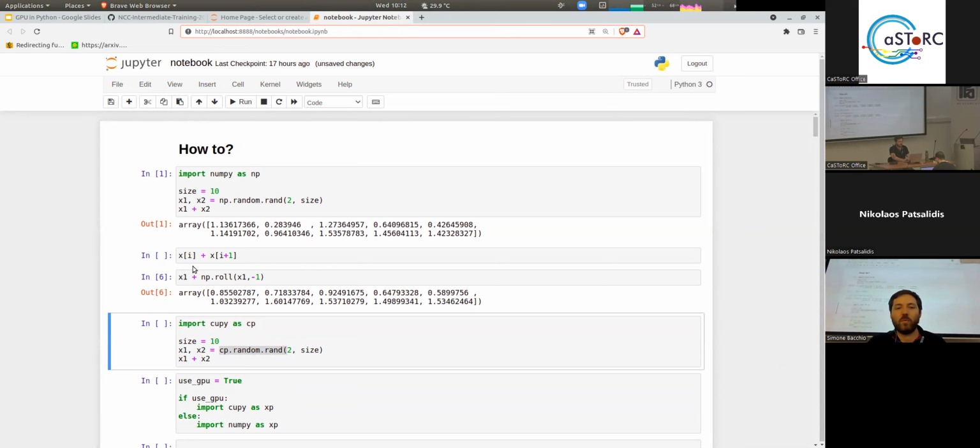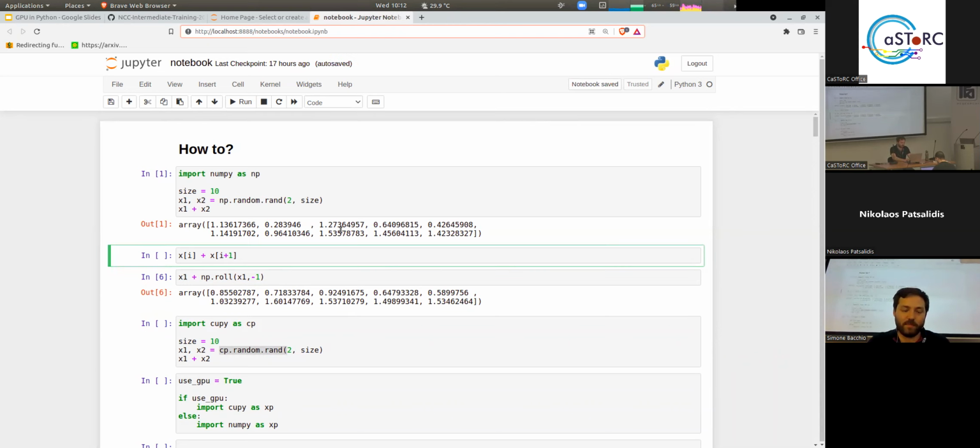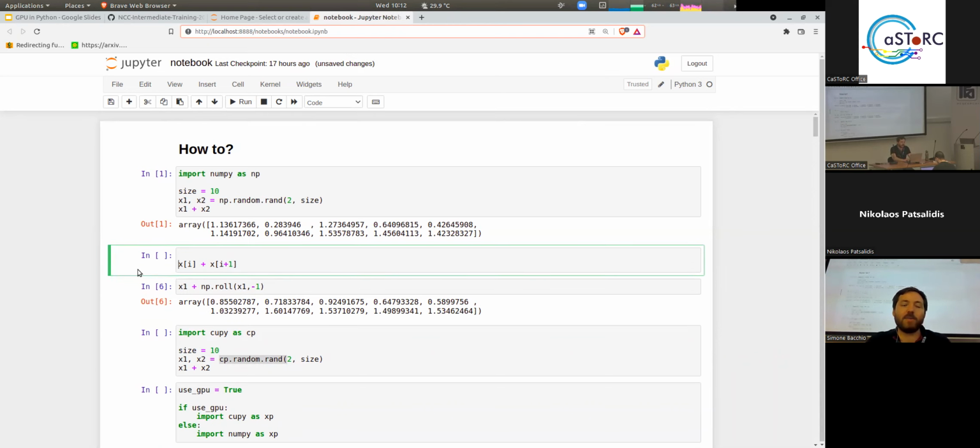Anything you want to do, you can find the Numpy function that does it for you. This is not the most efficient way, though. Because what Python is going to do under the hood is create a new array. So this step creates an array that is then added element-wise to the other. It's much more efficient than the loop, for sure, but it's not as efficient as in C, where you wouldn't create a new array, but you would access the element and the next.